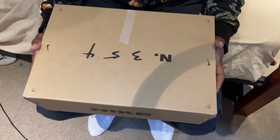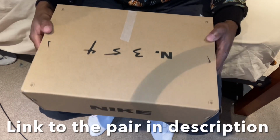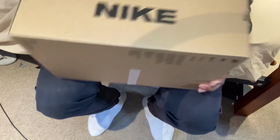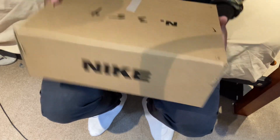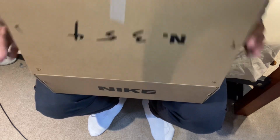Yes, guys, here they are. This is what the box looks like. I'm not gonna lie, this is the most basic looking box I've seen in my life. But yeah, let's open it.